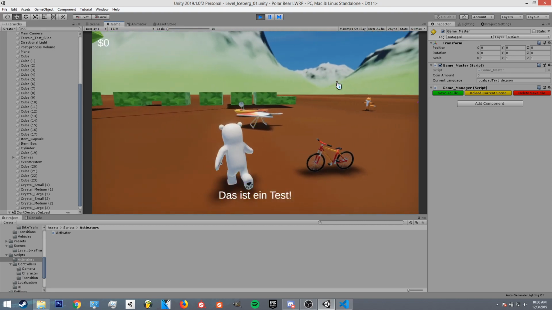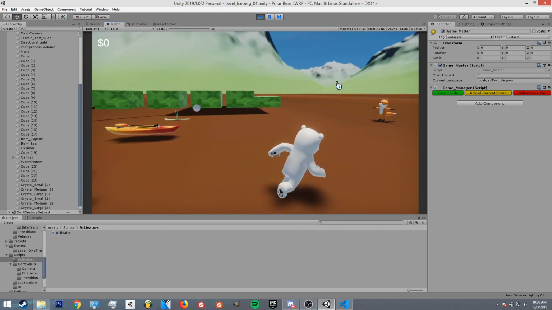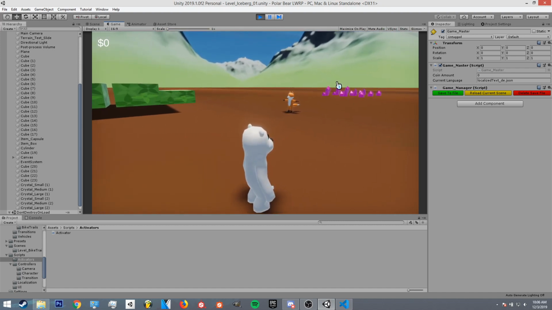I started off this week coding a bunch of things in the back end. The first thing I did was make this script here with some buttons that'll help me test the game. What these do is allow me to save a file, reload the scene, or delete a file. And this is the save file.